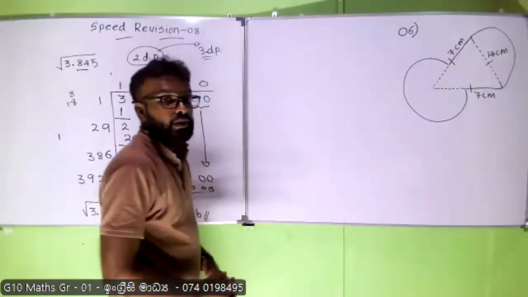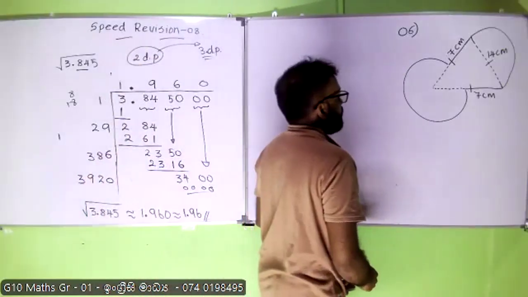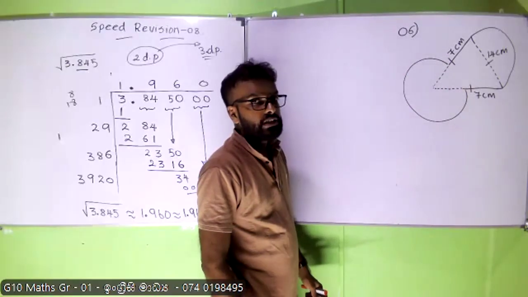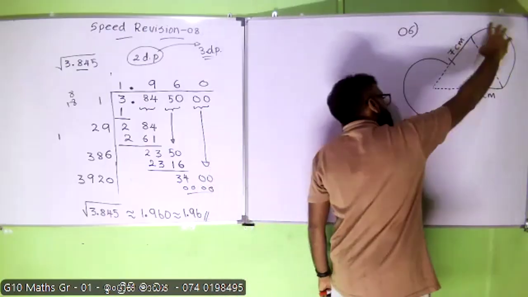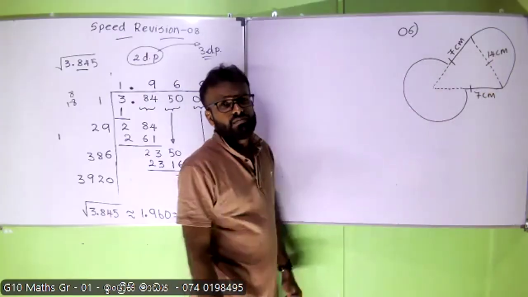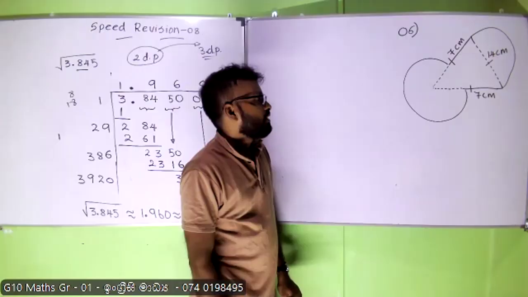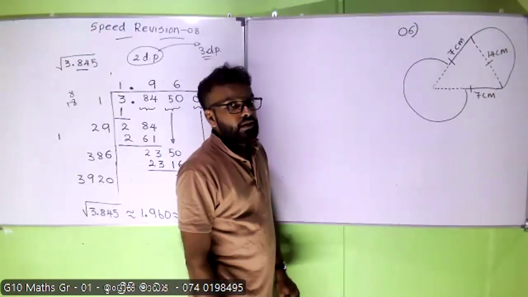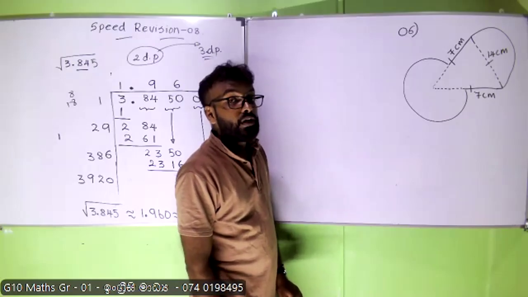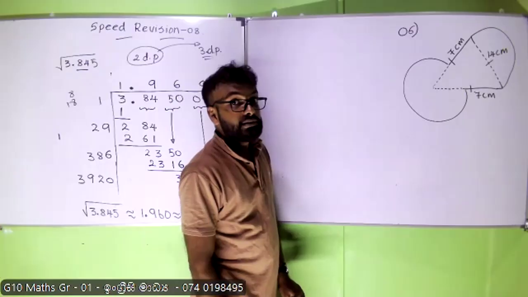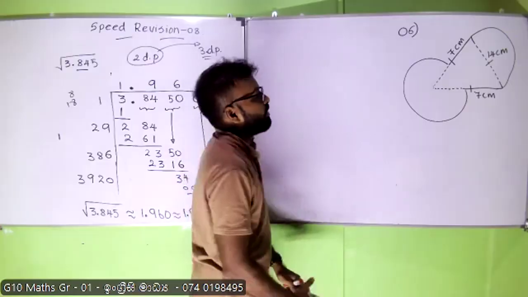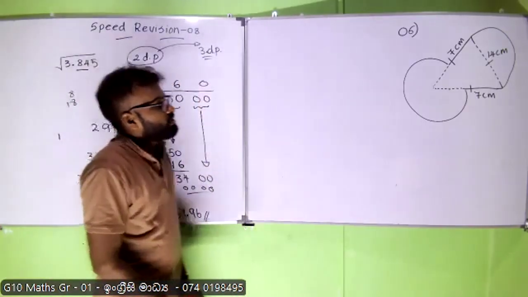Last one is this, find the perimeter. So here you have 3/4 of a circle, half of a circle, and these two, 7 centimeters, 7 centimeters, right? So you know how to find the arc length, Neil? And you know how to find the perimeter of a sector as well, Neil? Okay.